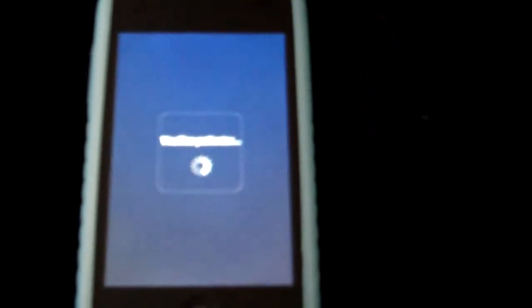Okay, this is something that I noticed: the very first time I try to connect, this always happens. It fails to connect and it just gives me a blank screen. So I have to go back to the home screen and try again. And on the second time it usually works. So let's see if that is true.